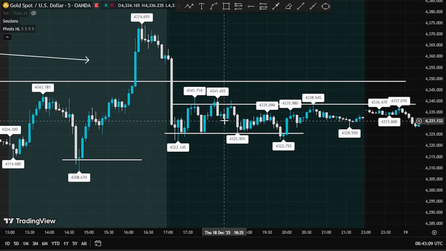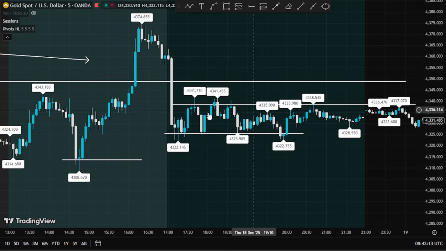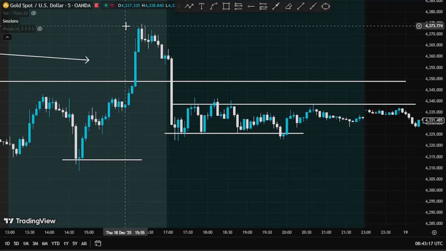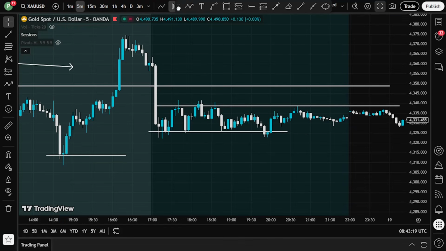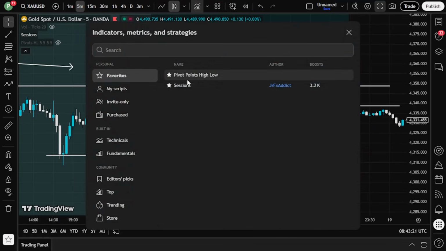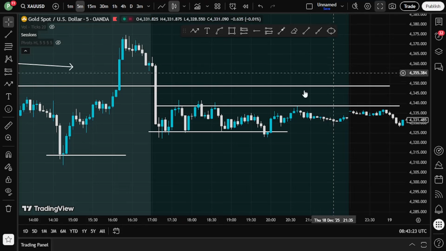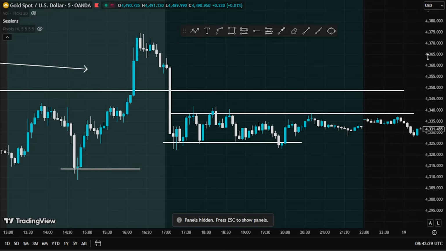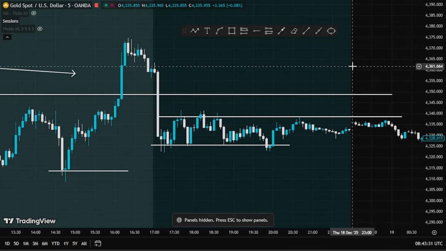You can see that pivot point didn't mark this point here. So you can see that pivot point helps you mark your swing highs and the swing lows, right? So you just come to the indicator section again, search for pivot point high low. It's going to help you mark your point. So if price has failed to make a new high from this point, this tells me one thing. It tells me that the indication is failing to continue.